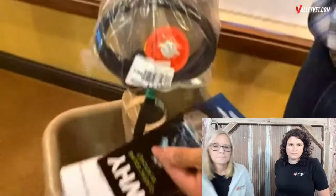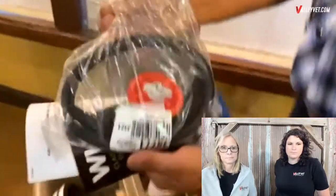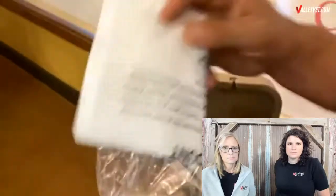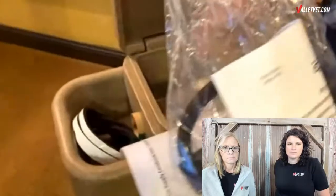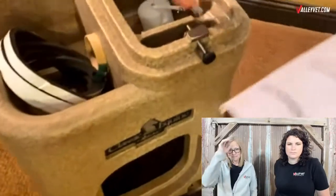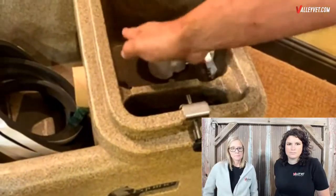Everything that you need to install the water, with the exception of the concrete and anchor bolts, comes in this packet. There's an installation instruction guide. And there's also an optional immersion heater that's available from valleyvet.com. It plugs into a regular 110 outlet and then runs up through here, and then it's placed in the water reservoir, and that's going to keep your water from freezing. And it's a self-regulating immersion heater, so basically it turns itself on at 32 degrees Fahrenheit or below, and it turns itself off at 33 degrees Fahrenheit or above.